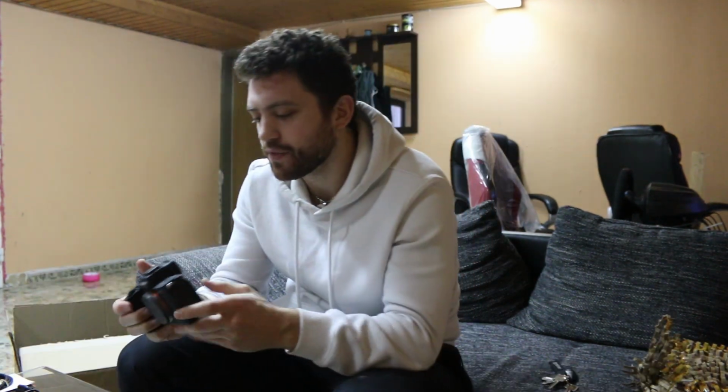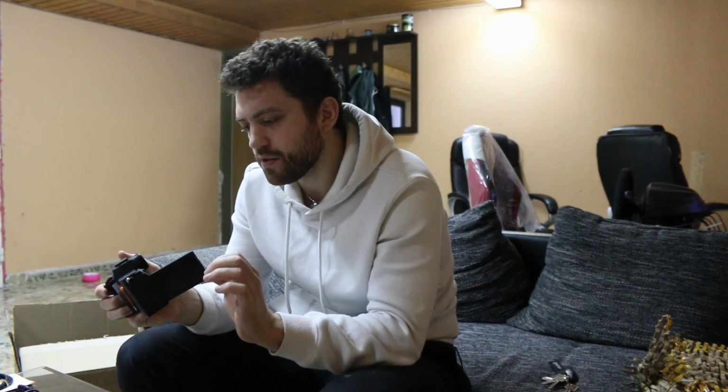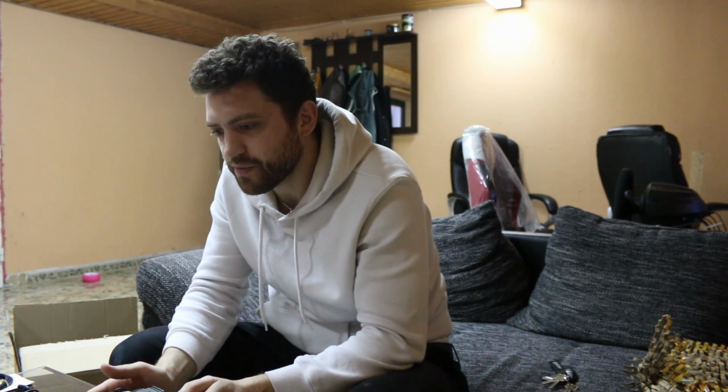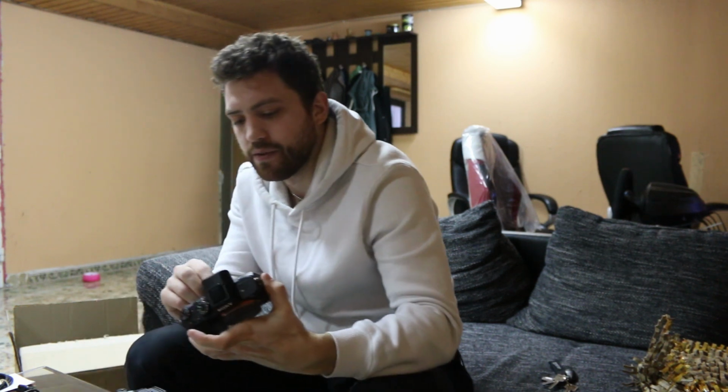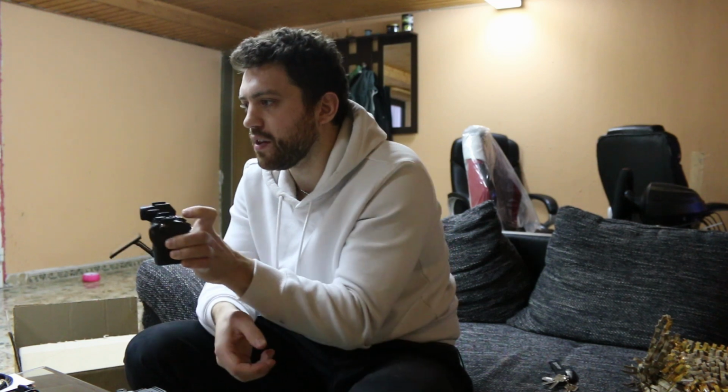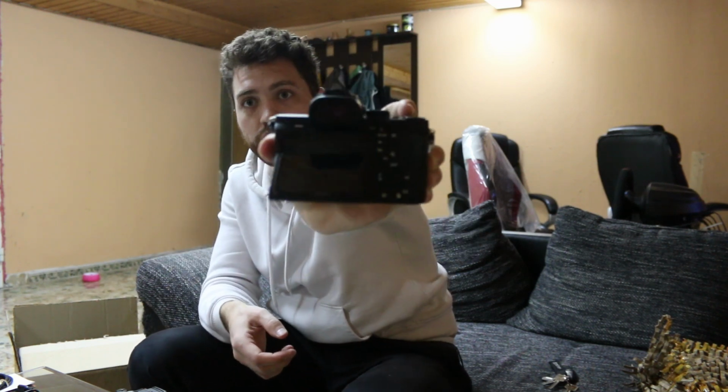Wow. So let's test this one first. Okay, that's cool. That's a new highlight, not the new highlight with the A7 IV. You can flip it. With the old one, it was just like, yeah, that's everything you got. Just like this. It was useful when you're on the ground to shoot like this.